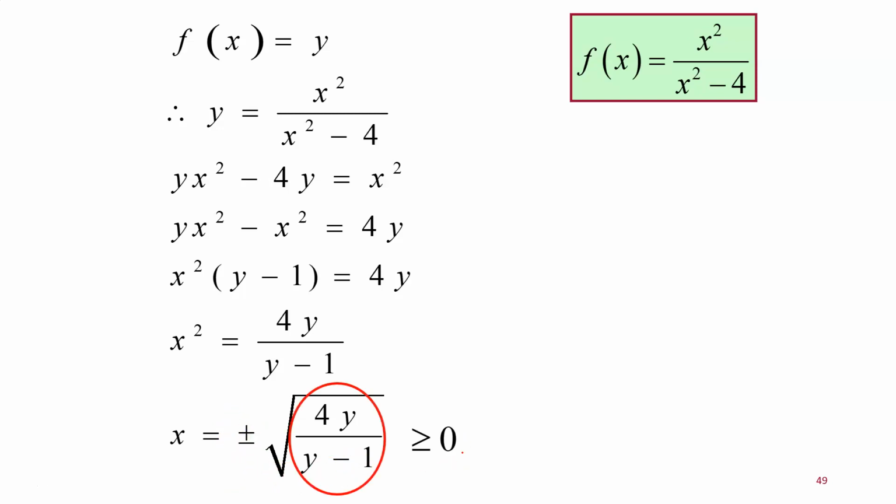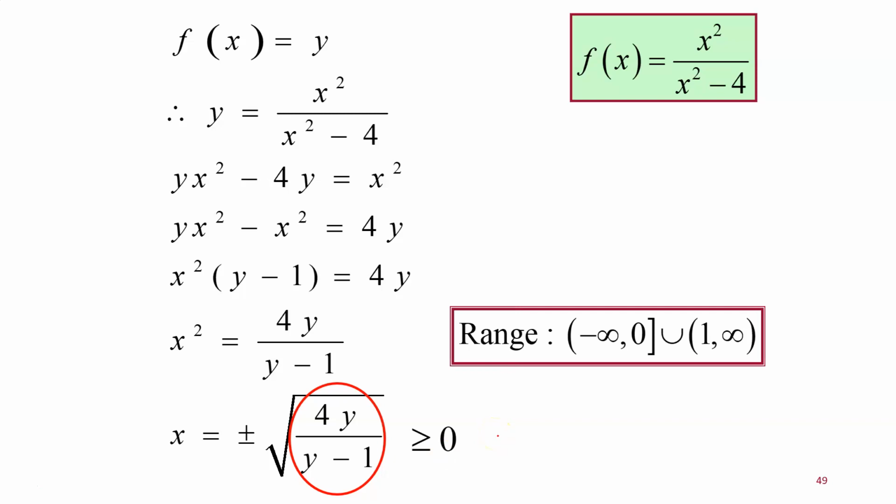So from here, remember when you get square root, it must be greater than or equal to 0. Because we have to follow the legal side. We don't want to create an illegal situation. So this thing inside the square root must be greater than or equal to 0. We cannot have a negative number.